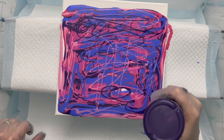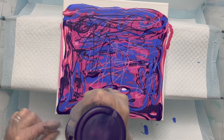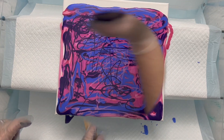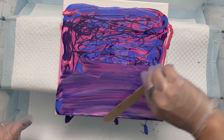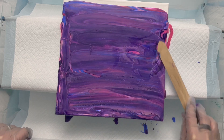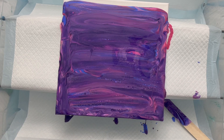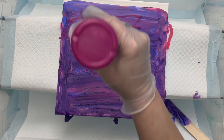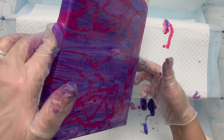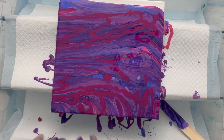I have a little bit of Arteza Violet left. We're going to lay that down and then spread the paints out. I'm spreading this out with a popsicle stick. Again, this is an experiment — I'm using a 10 by 10 canvas, which is a little bit difficult. I don't usually do flower pops on a small canvas, but every time I film while experimenting I end up loving it. So why not just have your camera running? Sometimes I don't talk because I'm focused on what I'm doing, so that's why you've got voiceover here in the beginning.